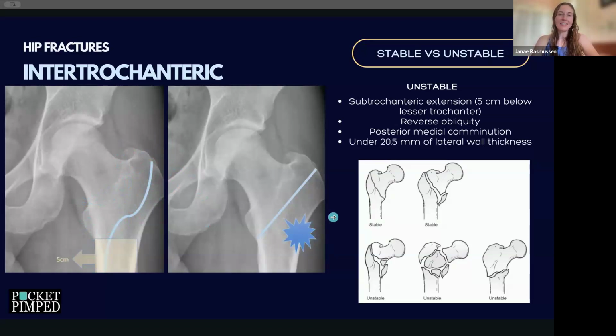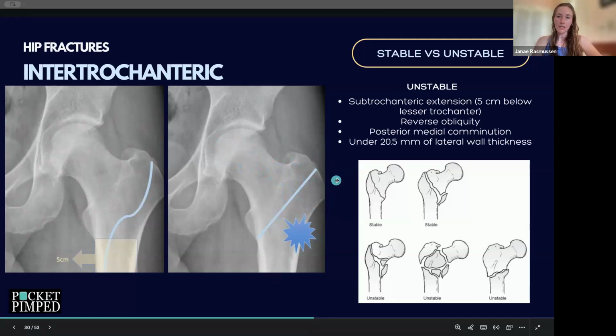But the point being is that these are ones where if you have one that is unstable, which I'll talk about what those characteristics are, those are going to be ones that a lot of the typical types of implants, such as a DHS screw, will likely fail because you can't provide direct compression through them. And so these are often ones where you'll see them using things like a cephalomedullary nail. For Synthes, we call it a TFN or trochanteric fixation nail. What matters in those scenarios is that we're basically putting some sort of fixation through into the femoral head and neck region, and then we're putting fixation distally.